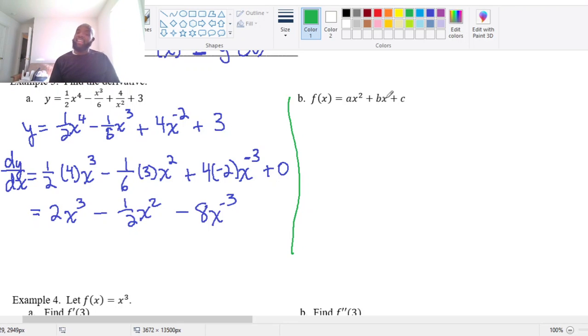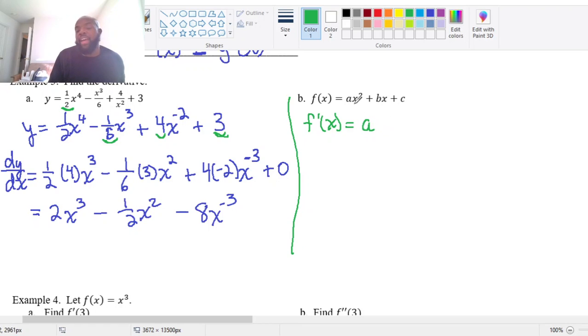Here, I have an x, but I also have a, b, and c. Notice I use this notation because I'm letting you know that my function is a function of x. So if I see any other letters or variables that appear in that functional expression, then they are constants. They're like 2. They're like numbers. And so when I do the derivative with those things, I treat them just the same way as I treated that 1/2, that 1/6, that 4, and that 3, right? When it was multiplied by a variable expression, it stayed in my derivative, right?